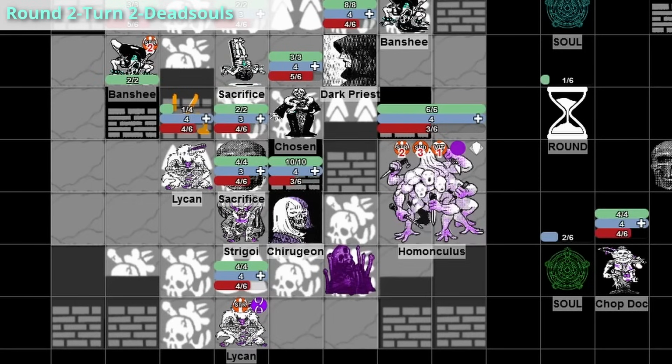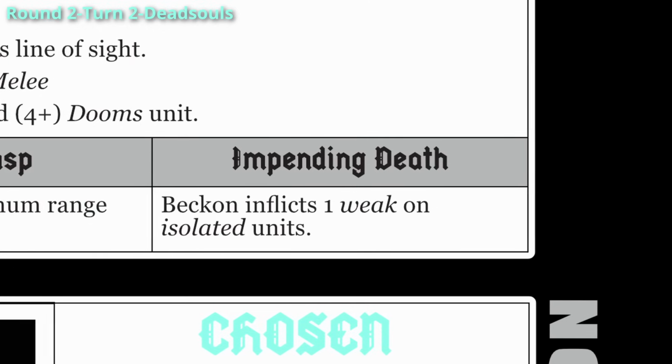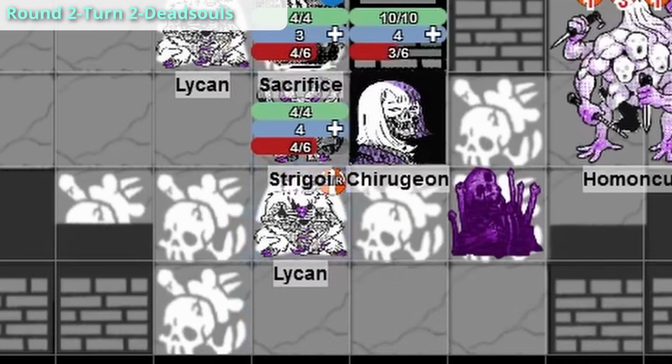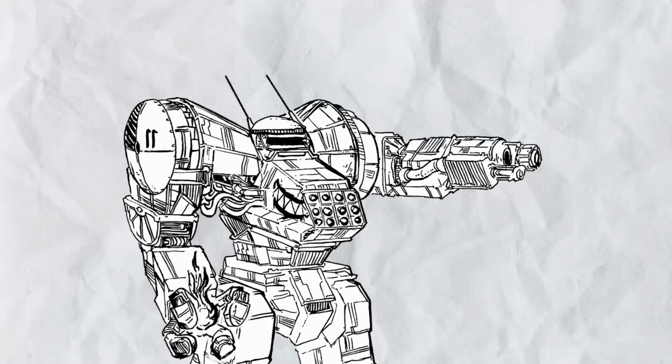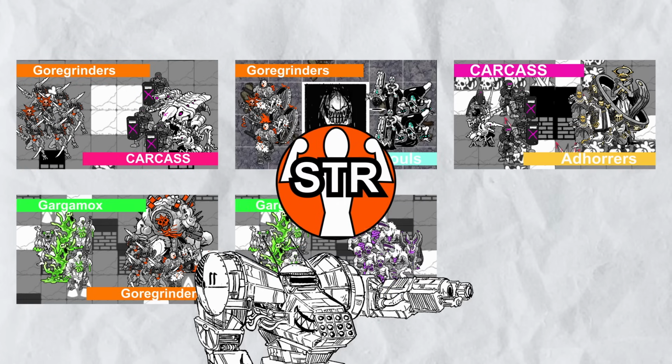The remaining sacrifices then just beckoned the other Lycan onto a spike and the homunculus too on the spot, which, due to the fact that they both are isolated from their allies, with the impending Doom upgrade, they both get a weak token, which they both nullified with mutation or strength token. Also, I have to mention something here because I'm an idiot. In the past several episodes, I used strength but only in a weird way.